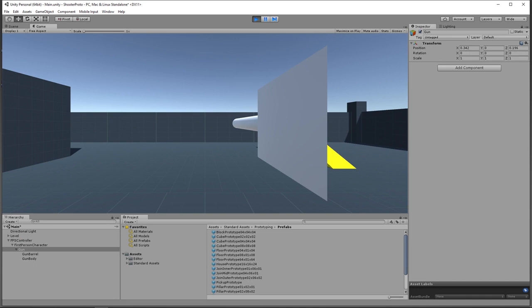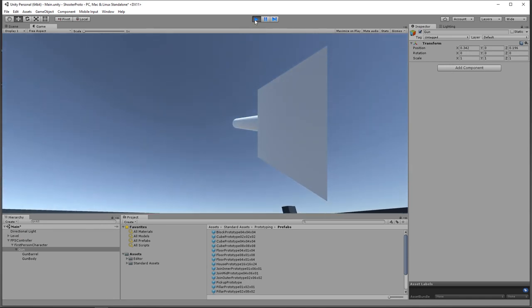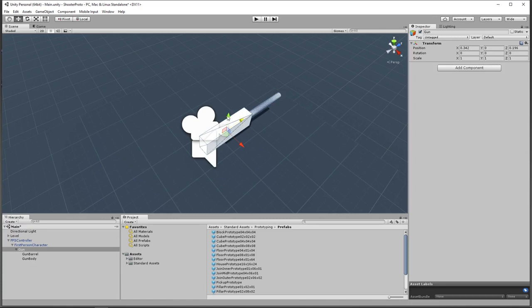Yeah, that's a little too big. So we can also make this 0.25 and 0.25, and we can also pull it to the side slightly, or slightly more, maybe 0.5.